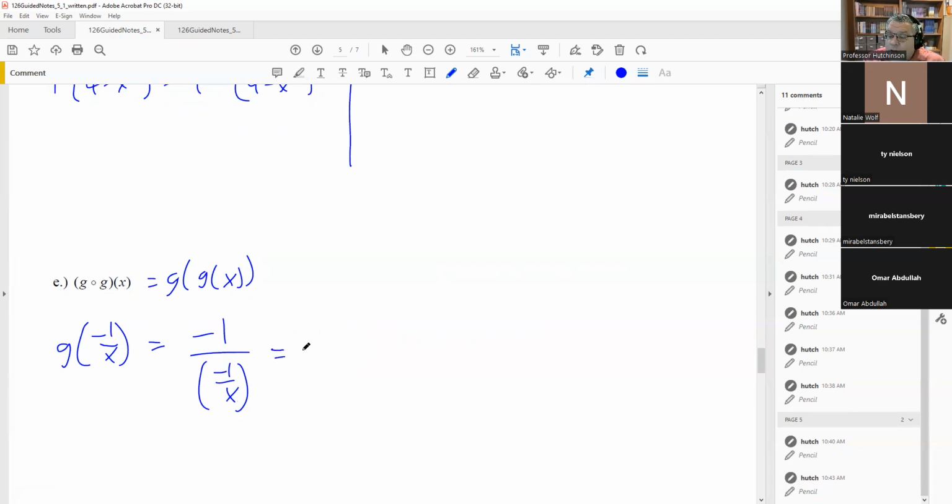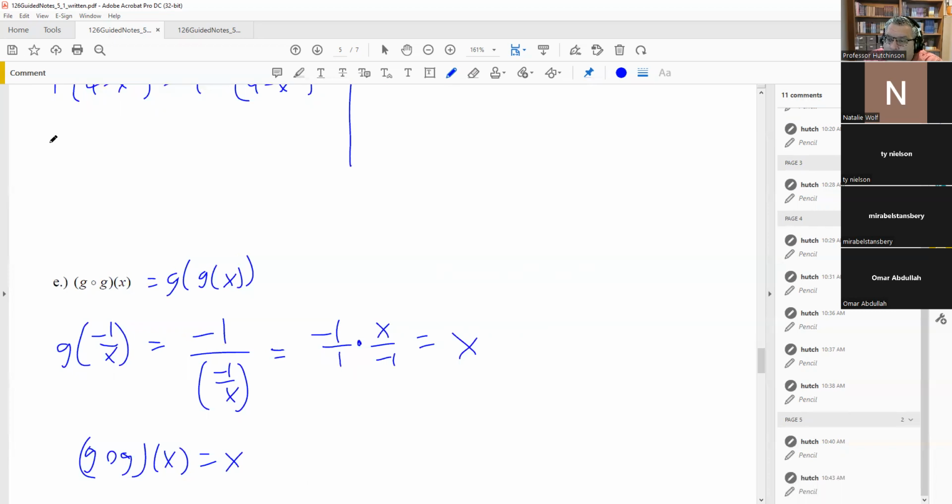We have to just flip and multiply this now. So we have -1. Really, the top fraction there, you can write that as -1 over 1. We're going to multiply this by the reciprocal of the bottom one. That's x over -1. The -1's cancel out, and we get x. We get x as our answer there, and that's going to be our final answer. So you would just write g of x is equal to x.